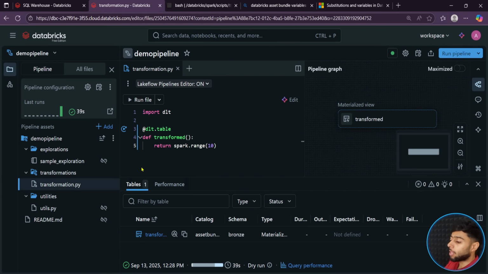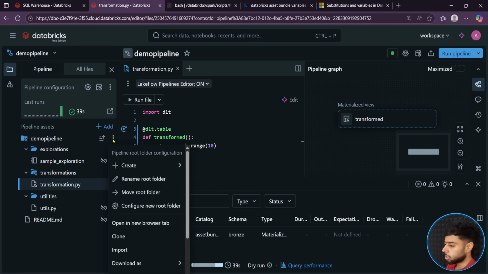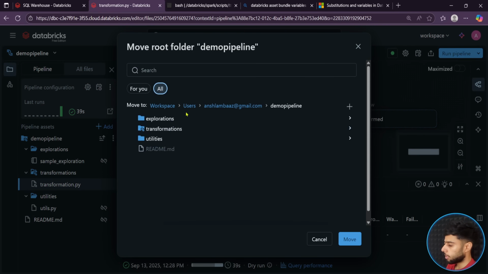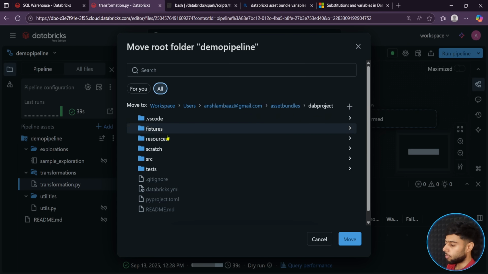You need to transfer this code base within your source folder so that you can refer. So for that, I will quickly change the root and move the root folder to users and then asset bundle. See, now it is outside that particular bundle. Just make it available within our project and within our source.